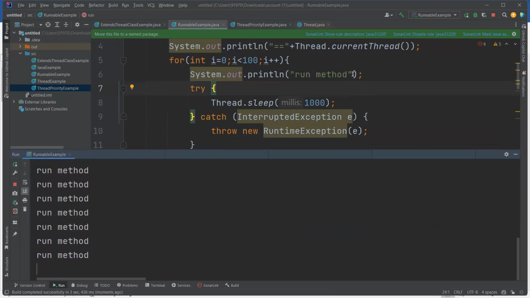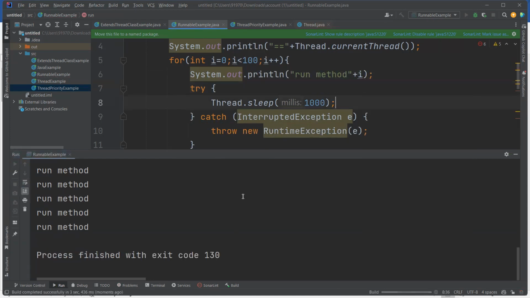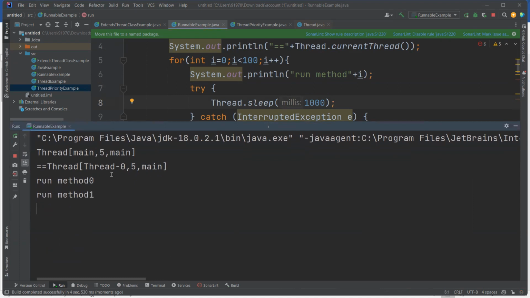Instead of the same message, I can add i here so that 1, 2, 3 like that you can see, instead of run method, run method. Now I'll run this again. Thread 0. Now I can differentiate very nicely.